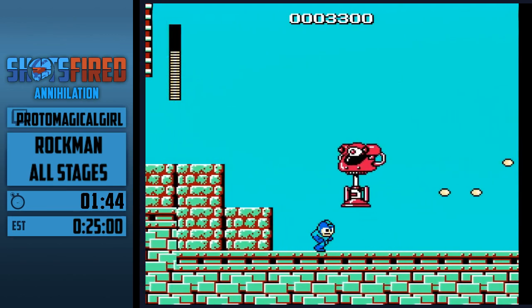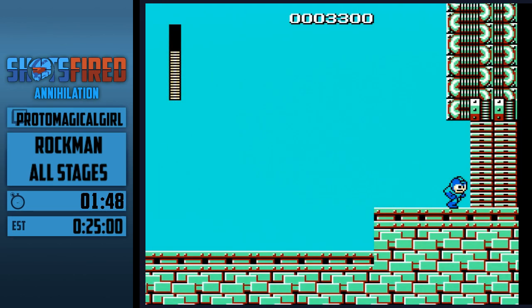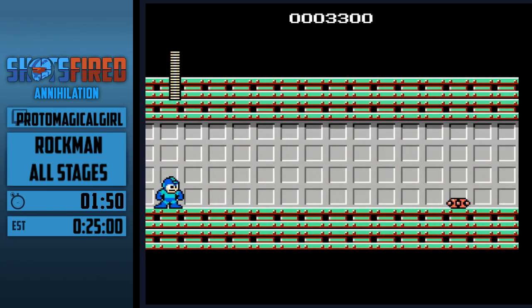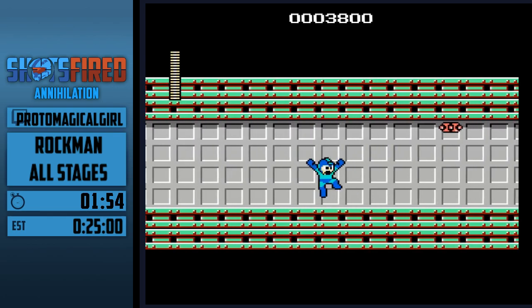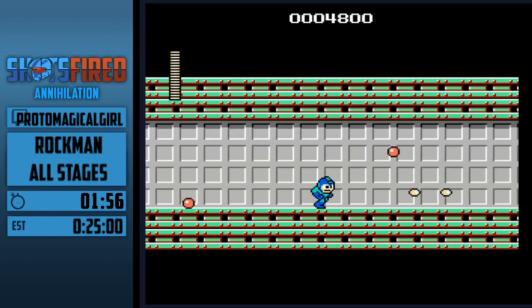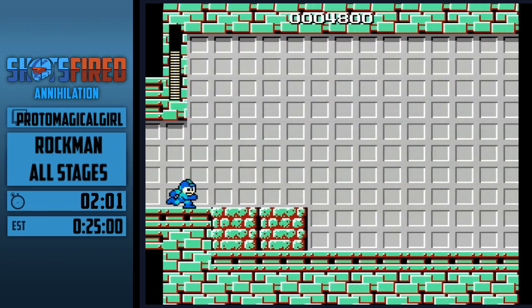A big thing in Mega Man 1 is these big eyes at the end of stages. We got good RNG there. They can jump high or jump low. You just kind of hope for the best and try not to get hit. And they deal a ton of damage. You don't want to pick up those little balls. Those are points. The more points you have, the more it ticks down at the end of the stage, which is bad.